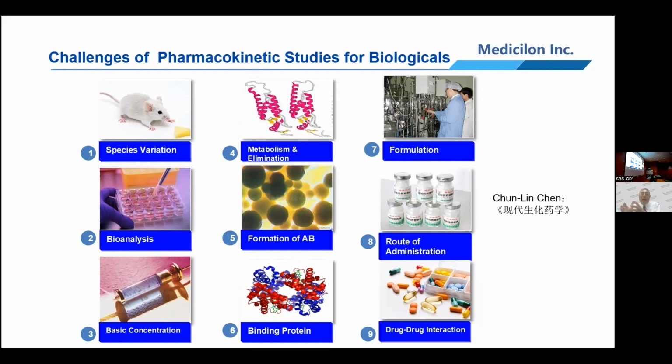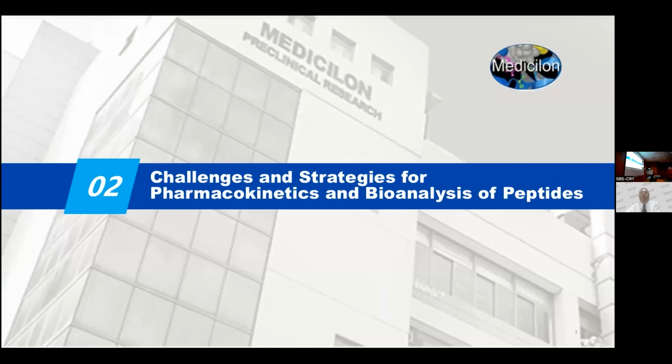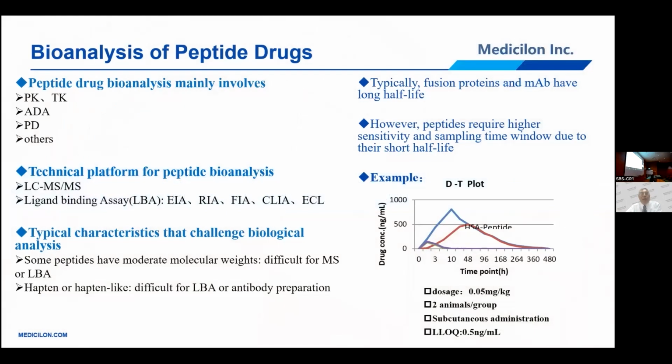Today I'm going to focus on the bioanalytical work. As I mentioned, it's not a chemical drug, it's a biological, so it is challenging to do bioanalysis for it. Bioanalysis for peptide drugs is usually for PK, TK, determining ADA, and also in pharmacodynamic studies. Two techniques are basically used: either LC-MS equipment or ligand binding assay. Most assays in our lab are LBA.